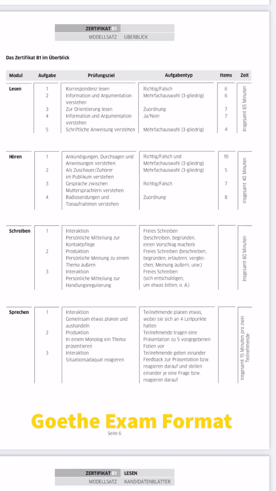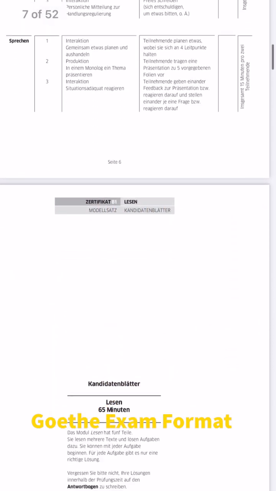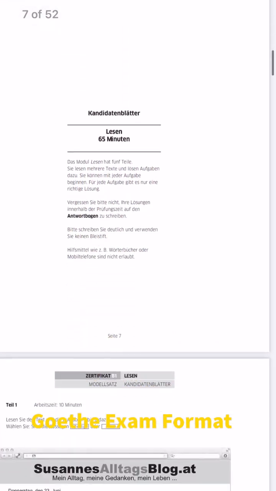I have already explained this in one of my videos on the B1 Telc Prüfung, where I have explained the Mündlicher Ausdruck. So you guys can check the link in the description. I'm mentioning this once again. So let's talk now about the Sprechen Teil in the Goethe exam. So what is the major difference?